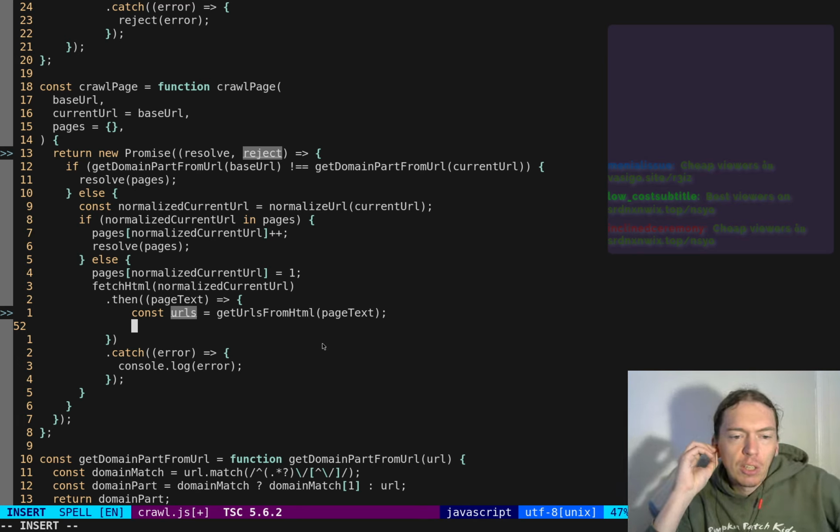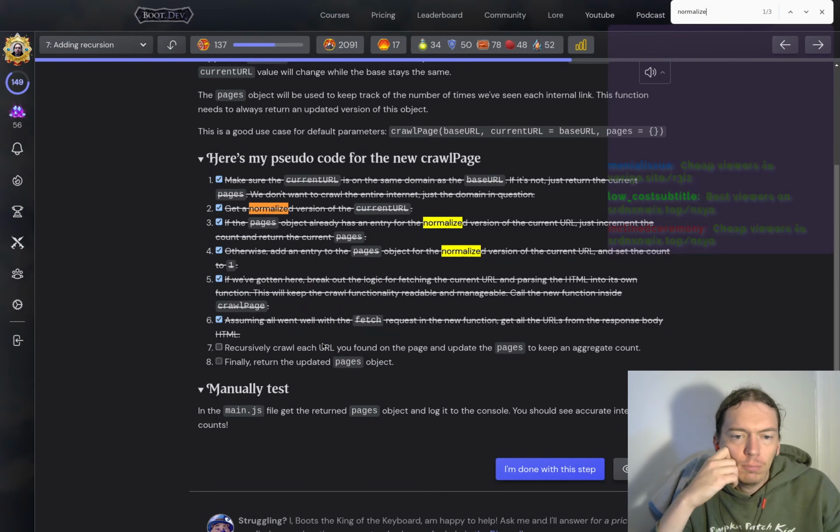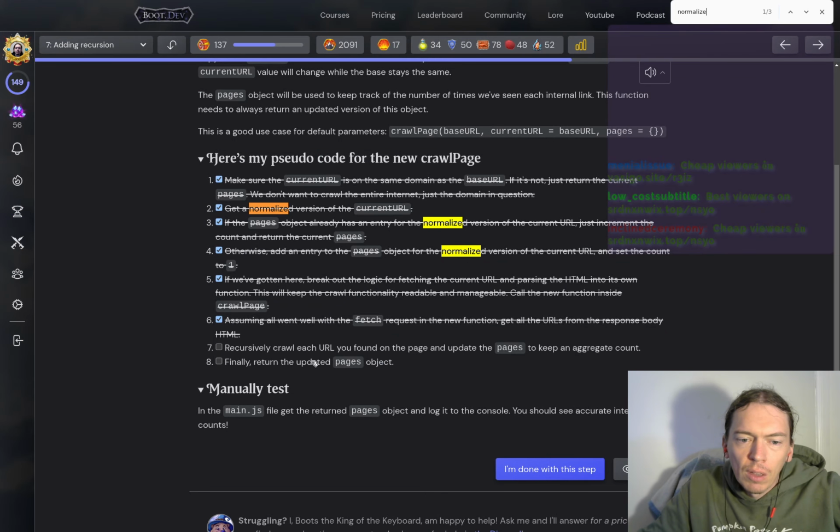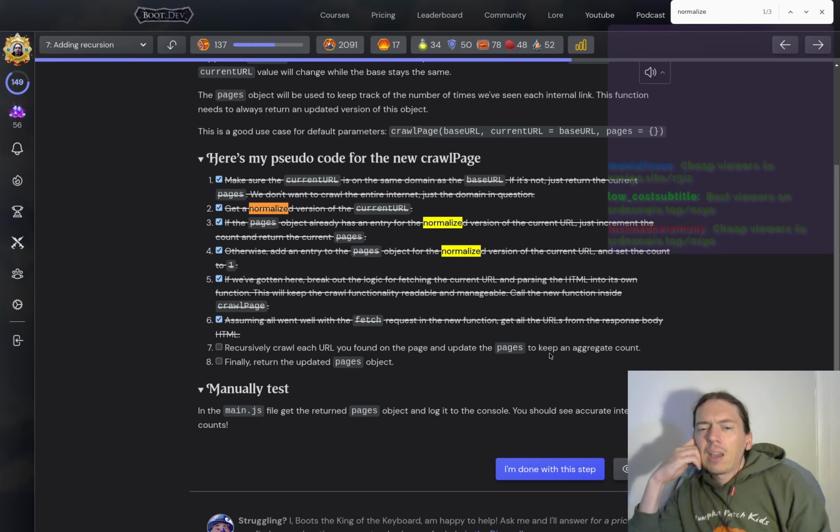Shoot, is that crazy? Return the updated pages object. Recursively crawl each URL you found on the page and update the pages to keep an aggregate count. I kind of hate that. Like, no, yeah, I do kind of hate that.